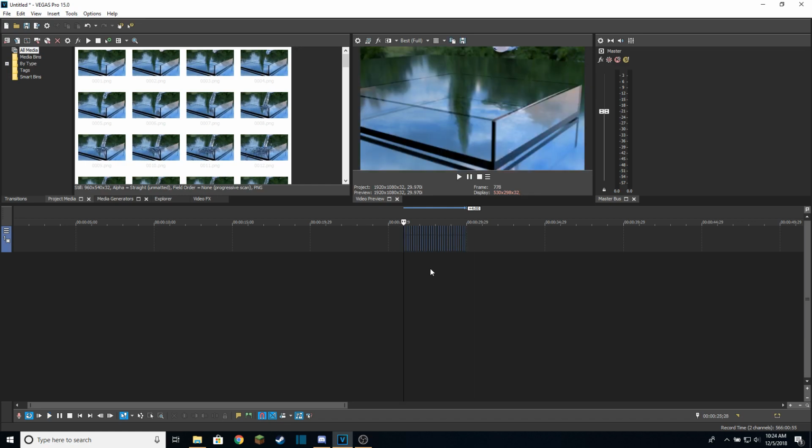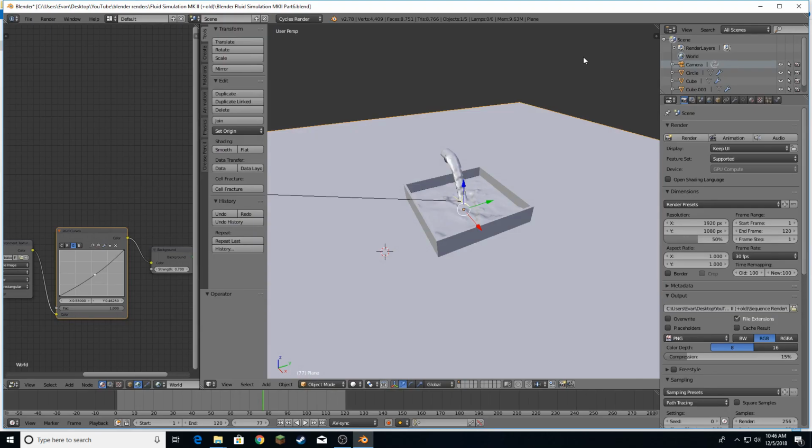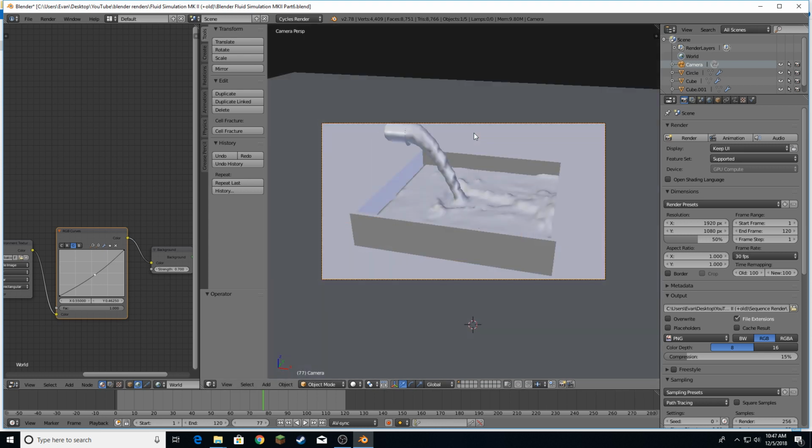Alright, the next tip I have for you guys is how to move the camera throughout your scene. Now this isn't necessarily just good for fluid renders, it's good for anything in Blender, so I think it's a good one to include. So how you're going to want to do this is you're going to want to first select your camera, hit numpad 0 in order to zoom back to the camera's view. You're going to want to then hit Shift and F in order to enter fly mode.